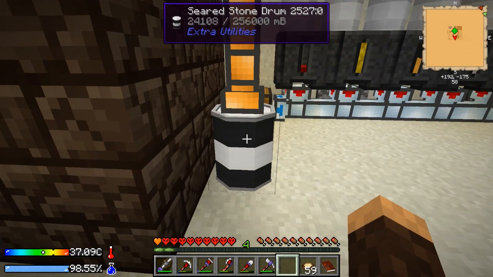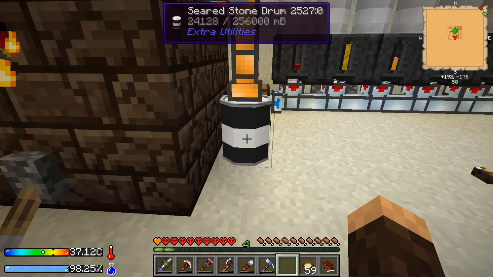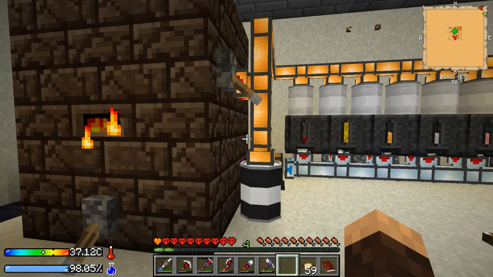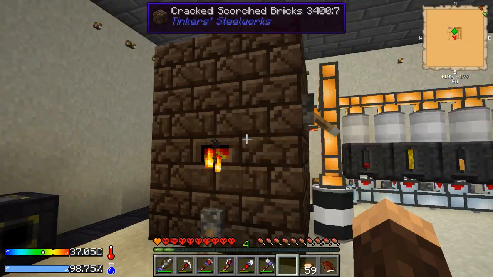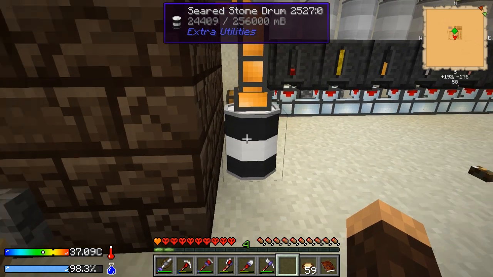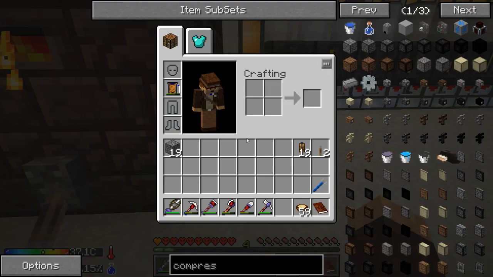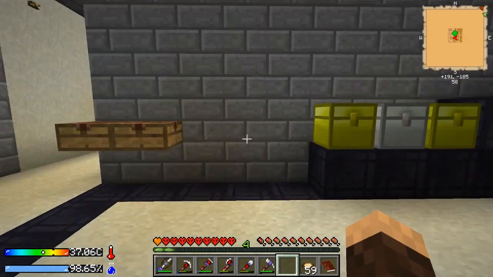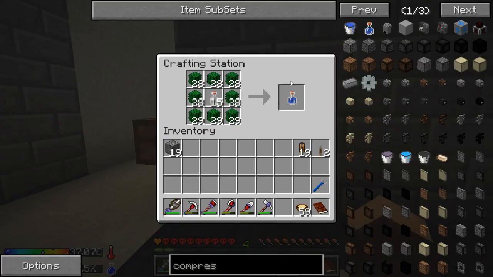So far, we have 24,000 millibuckets, which is about 24 buckets, and I think each ingot of seared brick is 144 millibuckets. We'll just say that's like 200 ingots or something. I don't feel like doing the math or even thinking about it really. But it's quite a lot of ingots. I'm putting it here and not turning it into ingots, because we're actually going to use this to make stuff real quick. But before we do that, let me grab a single water bottle here.